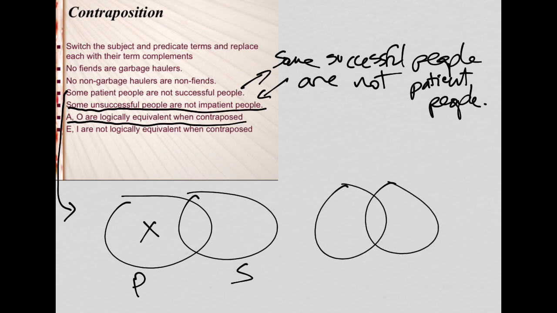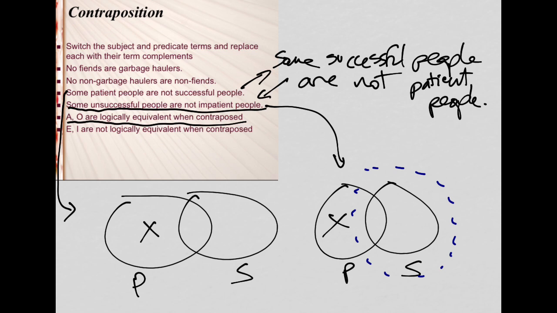And we're going to compare that with patient people, successful people, this one. So we again have the quantifier "some," so we just need to find where we're going to put our X. And that X is an unsuccessful person. So that X has got to be outside this successful people circle somehow, or somewhere, I should say. Now, what else do we know about that X? It's not impatient. Well, inside this circle are the patient people. If you're not impatient, guess what? You're patient. So we put our X right in there, right? Because that's where the unsuccessful people overlap the not impatient people, or in other words, the patient people.